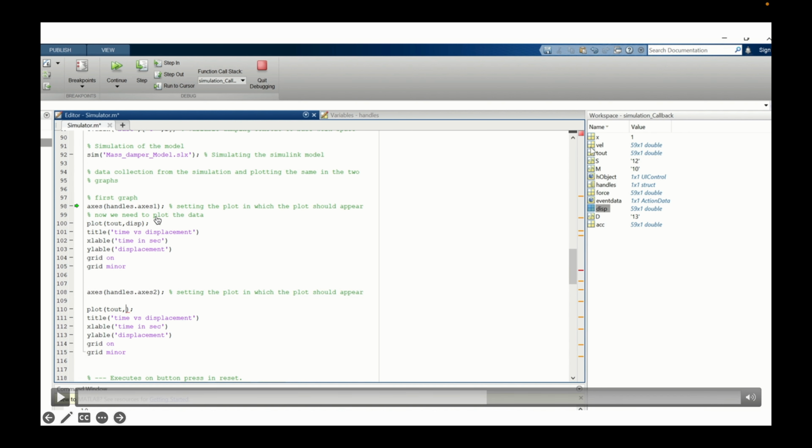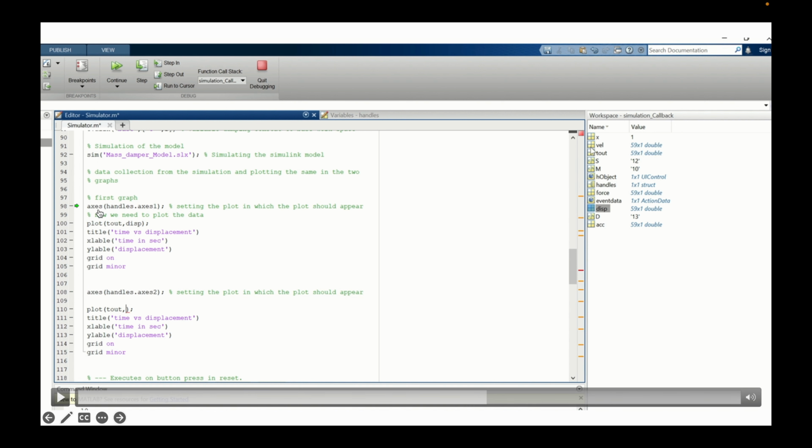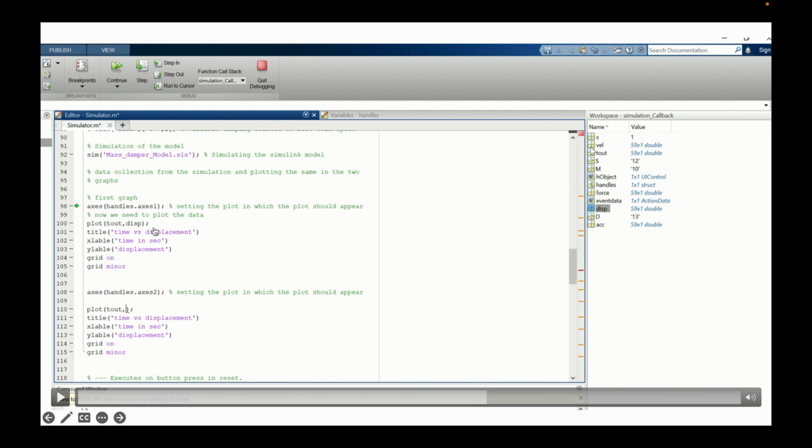For that, you can take the axes command. In axes, whichever graph you allocate, first of all you need to call the command axes, and once you change the axes, now currently it is axes 1. Once you set the axes, you can do the plots in that particular axes: grid on, grid minor, and title, X label, Y label. These you will be doing on axes 1.